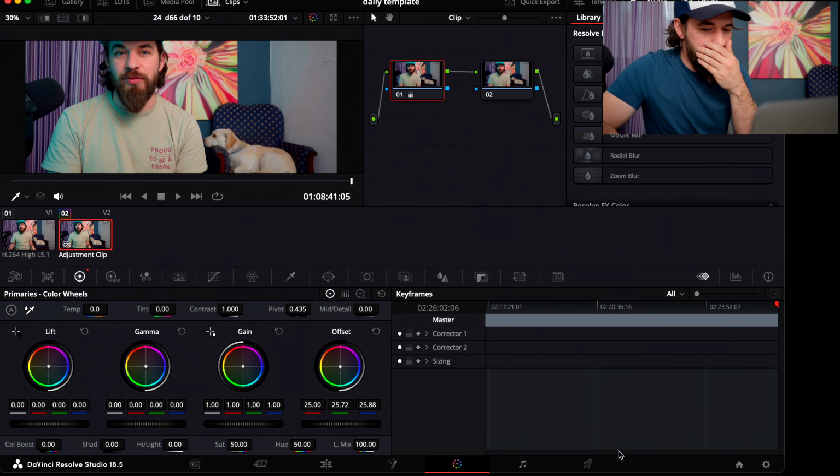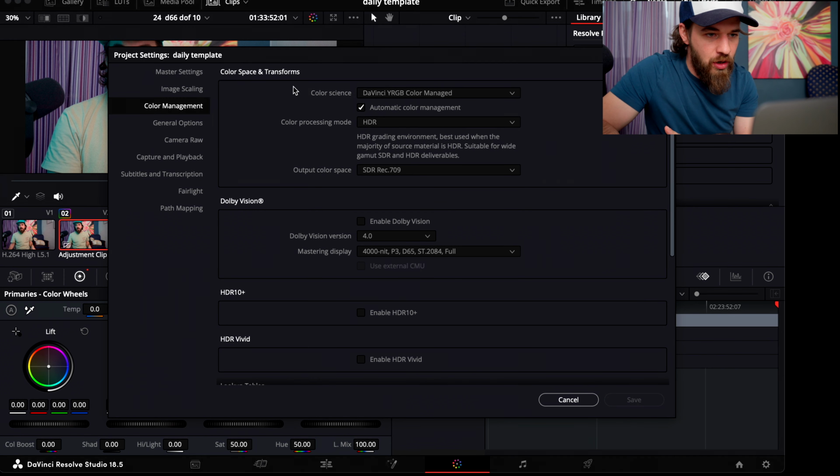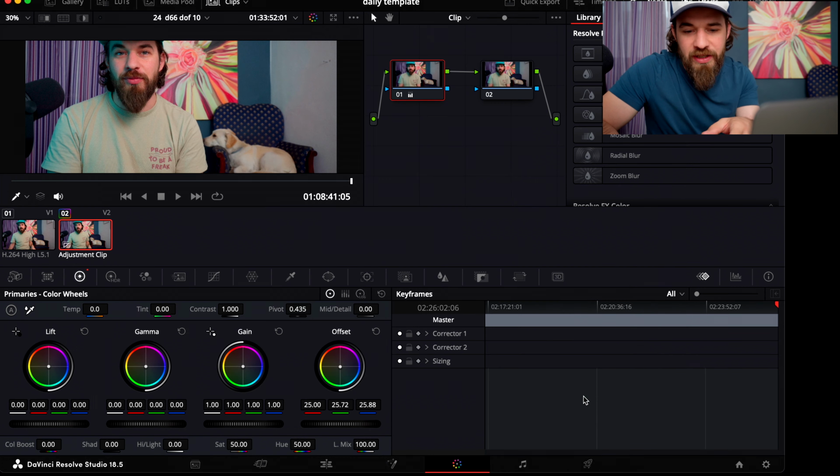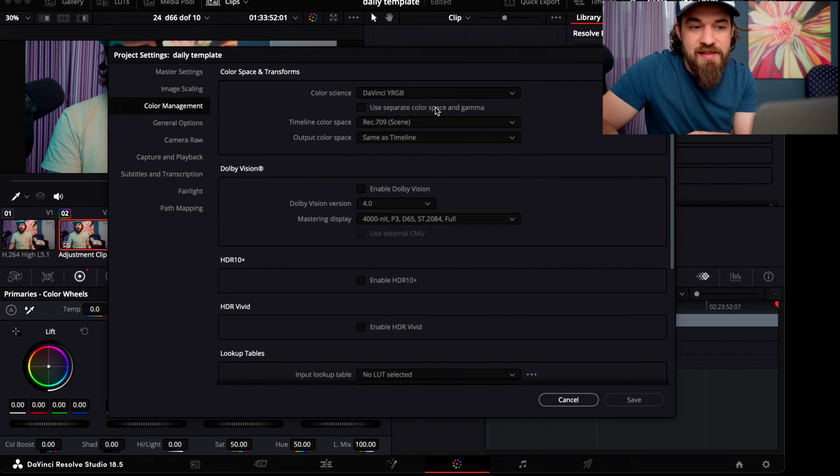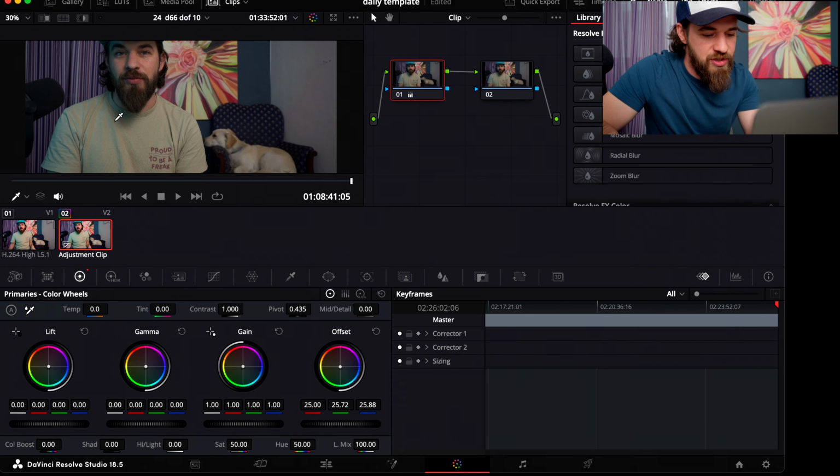Okay. I forgot to mention, if you use HLG in DaVinci Resolve, you need to go, it's usually over here in the wheel on the right side, and you go to color management, and instead of DaVinci YRGB, let's see how it looks with DaVinci YRGB.